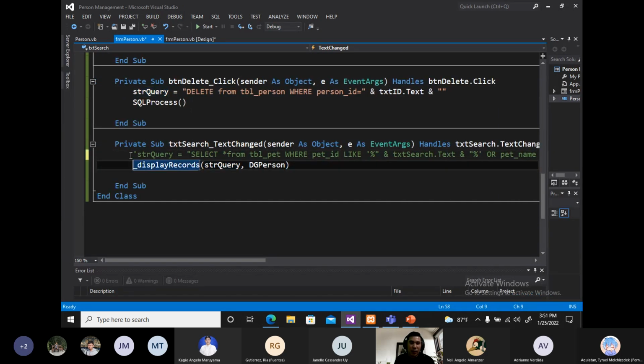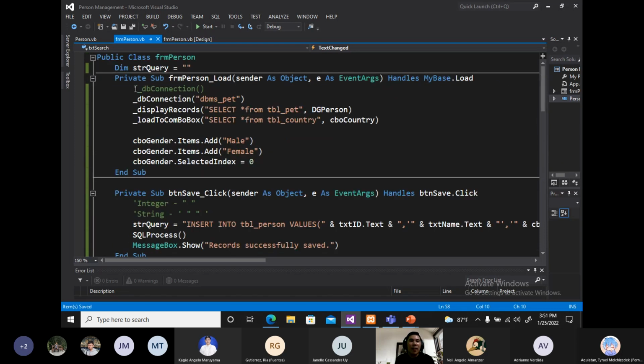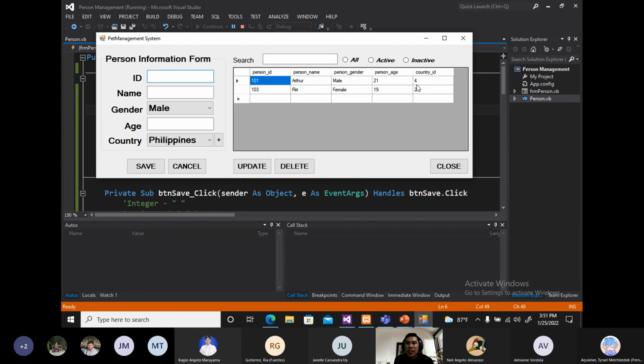One more thing before I stop my discussion: the join, which is the most important. As you can see, the country ID is displayed. You don't do that to your users, because the only thing they see in the record is meaningless. What does this country ID mean?